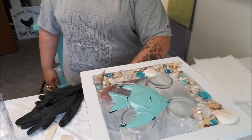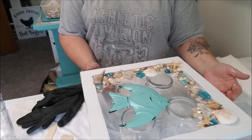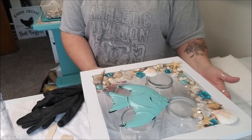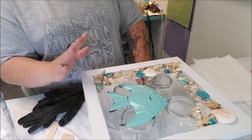Your resin is going to fall - you really want it to, because that's what's going to seal your glass to your frame. It's going to drip. You want to see a few good drips on each side, which is usually enough to keep it in place so it won't even move.